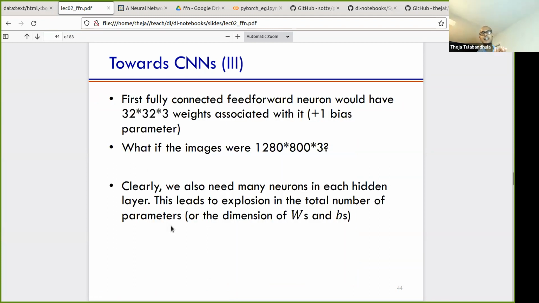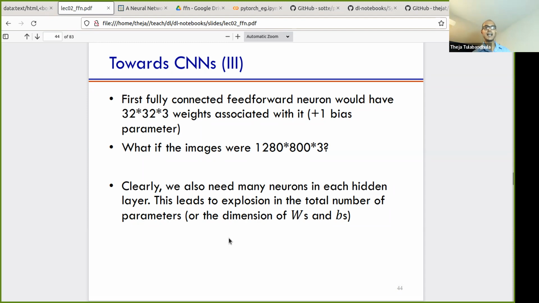You can vectorize it. Although these are arranged in a 32 times 32 times 3 type of object, which is a tensor or a 3-dimensional array, you can vectorize it, right? First row followed by the second row appended, and the third row appended, and so on. You can make a really long vector.